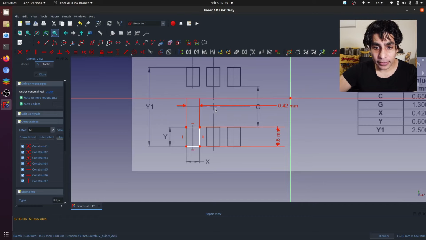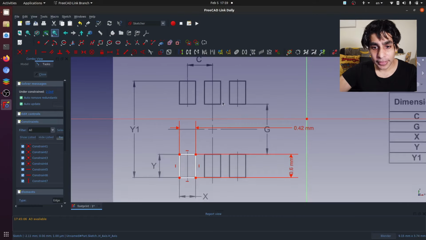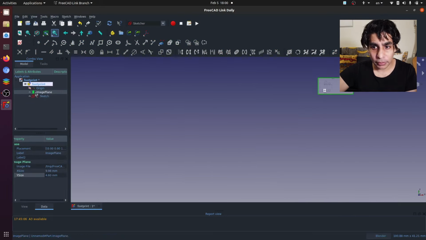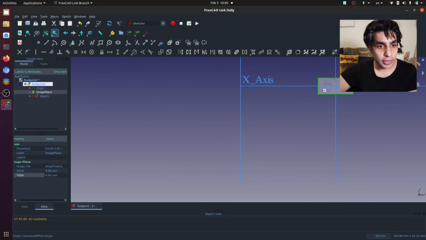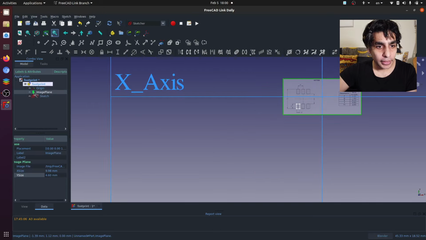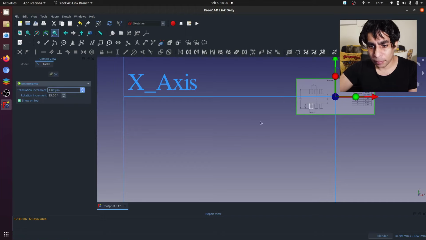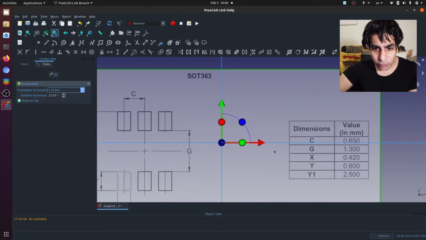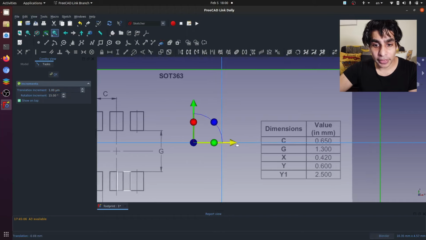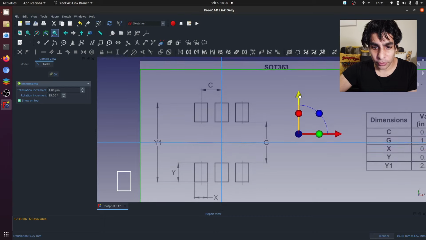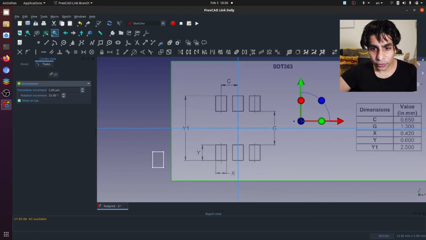You notice that if you look at the template's center, 0, 0 is not the same as the sketch center. So let's align those two together. And we'll just make the origin visible so we know where the sketch origin is likely to be. And we're going to double click on the image plane. 1 micrometer increment is good so that we can step precisely. And now we're going to move our sketch, our template I should say, so that the center of the template is the center of our origin. So here we go, that's aligned.